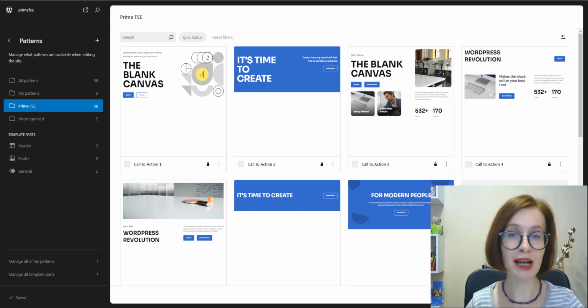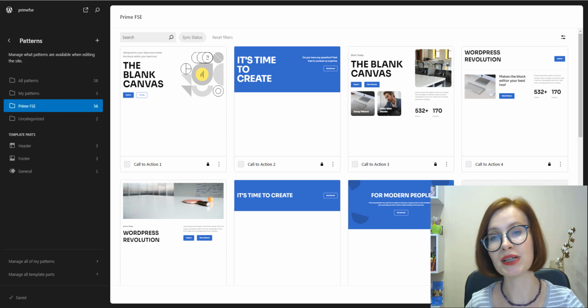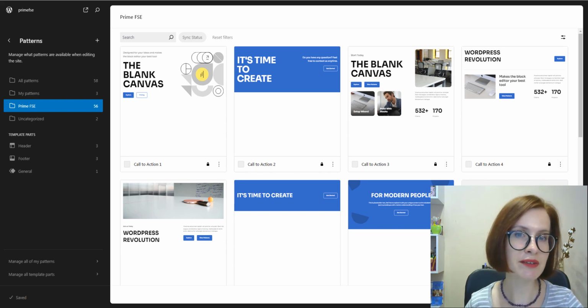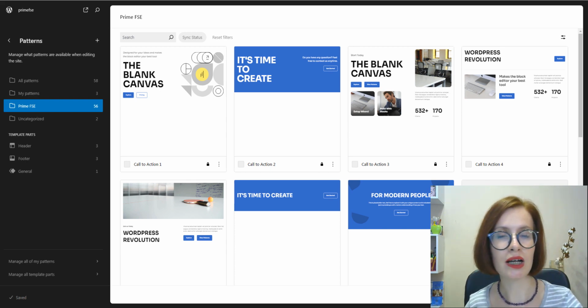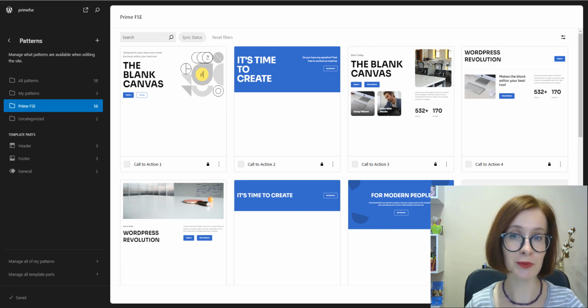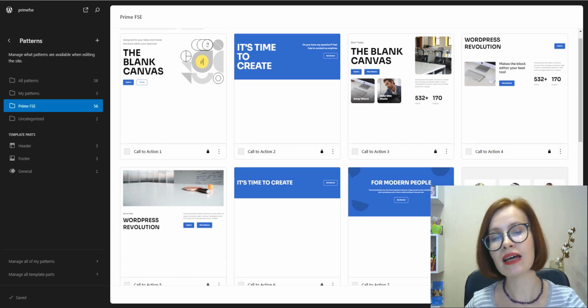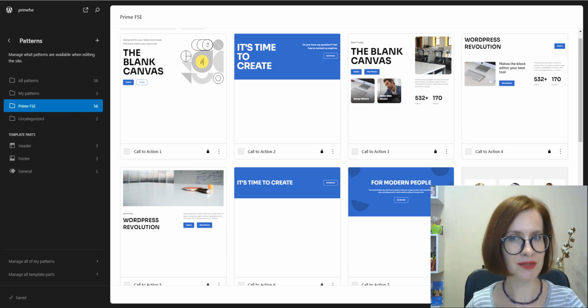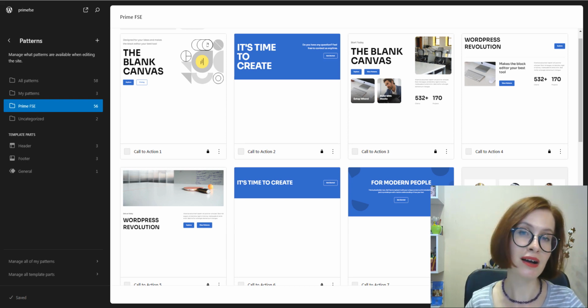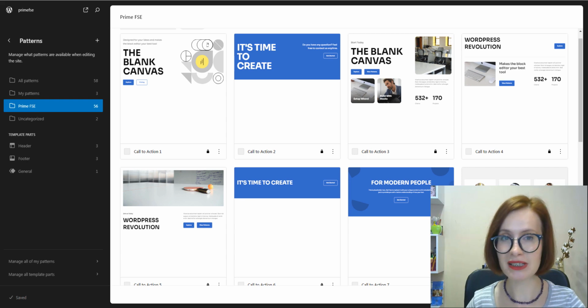So, to wrap things up, theme customization isn't just about making your website look stylish and attractive, it's more about aligning your digital presence with your brand's identity and goals. And the new patterns of the Prime FSE theme are meant to emphasize them.